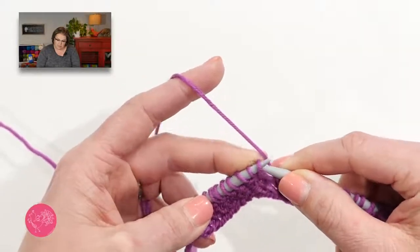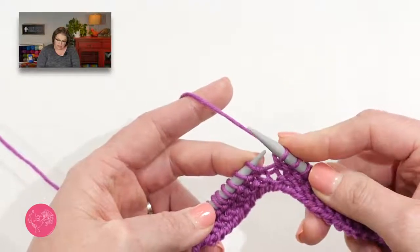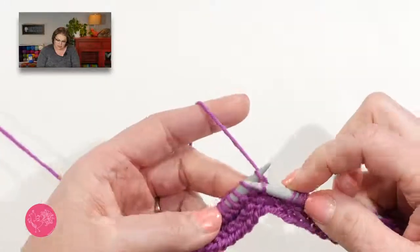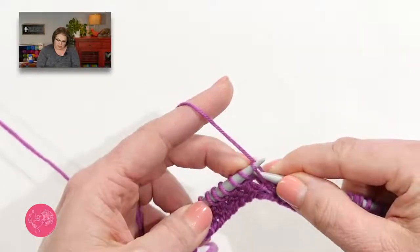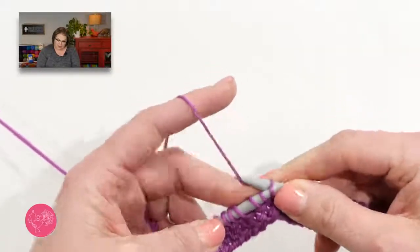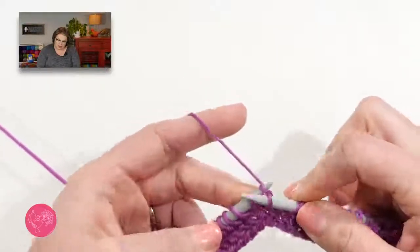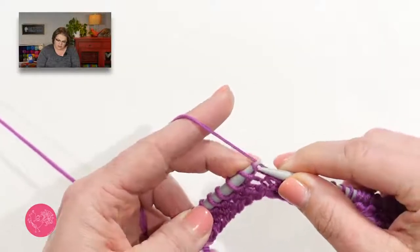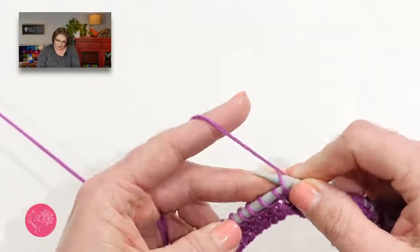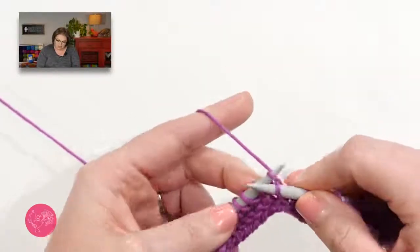Oops, and knit it. So that was one set. We're going to do that again. So we knit one, scoop up that bar, knit through the back leg, and then do it again, and then one more time.